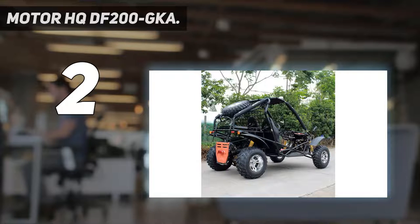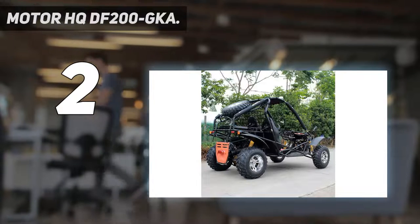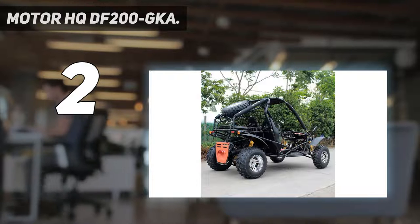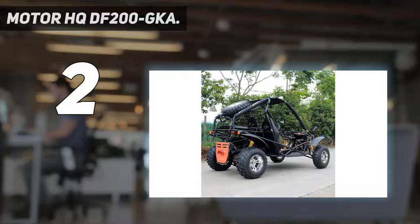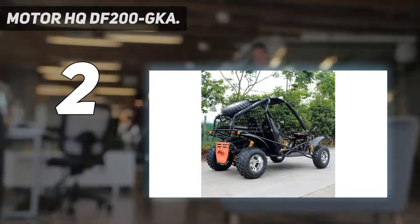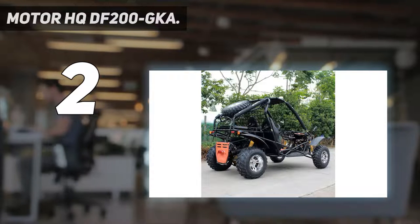A ground clearance of 7.9 inches and soft rubber wheels enable you to travel across any surface area with ease. The back of the kart features a storage tray and a full-size spare wheel. Additionally, you'll also find quite a fair amount of extra features such as headlights, tail lights, three roof-mounted fog lights, conveniently located hand grips, and much more.